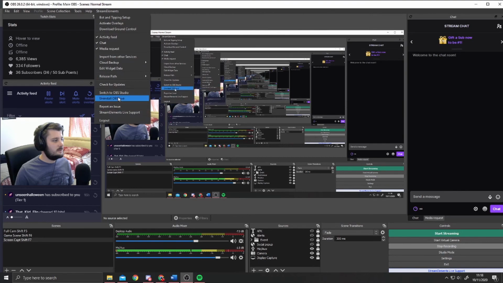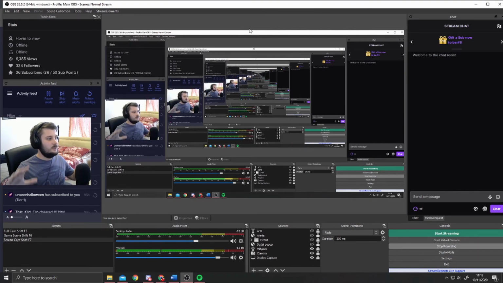And then you've got a bunch of other things, but the main thing is it's built all into OBS. You only need one thing. I think that is super, super helpful. So there you have it. There's a quick little overview of why you should pick StreamElements as your service to help you run your stream better and more fluid. And also a quick little guide of how to set it up, what everything means, and what you can do with StreamElements basically.